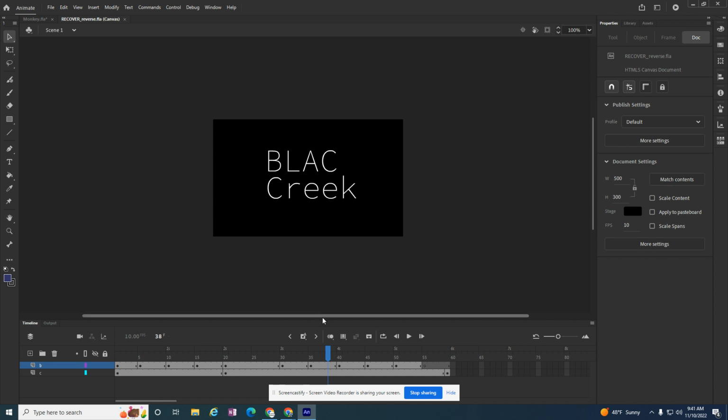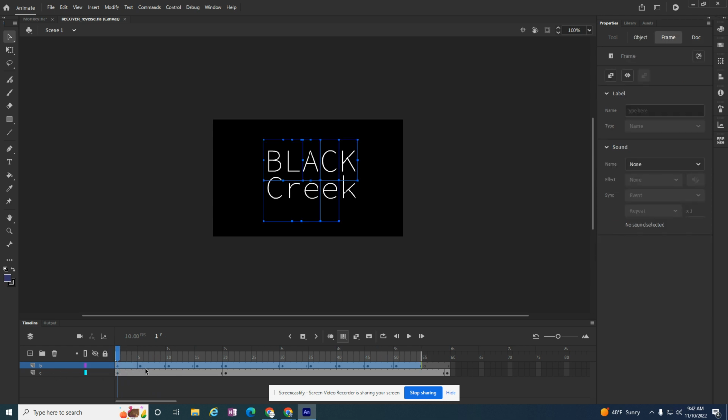Some other things: if I decide that I want the word black to be a little bit of a different color, I don't want it to be white anymore, I want it to be my other color that I use for Black Creek work. There's this button right here that allows me to edit frames. So I'd be editing just these frames right now, but I want to edit everything in this region. And once I select the region I want to edit, I'm going to select all of these frames for black. I don't want to select anything for creek, so I didn't highlight for creek. I just want to select black.